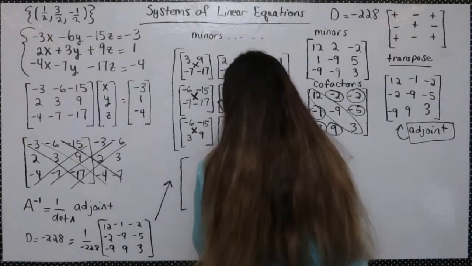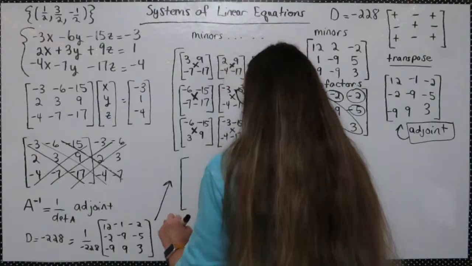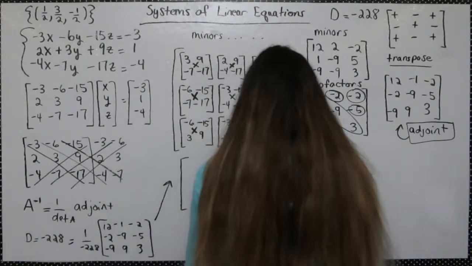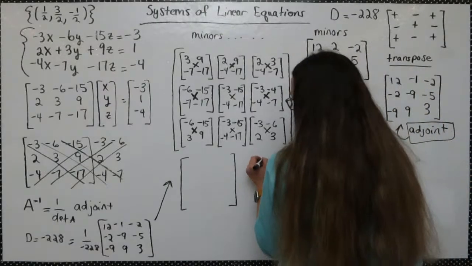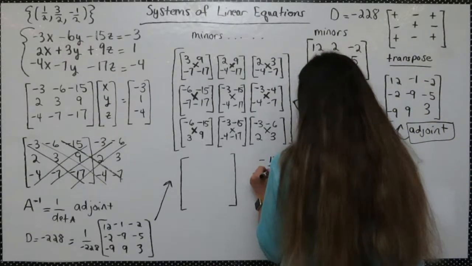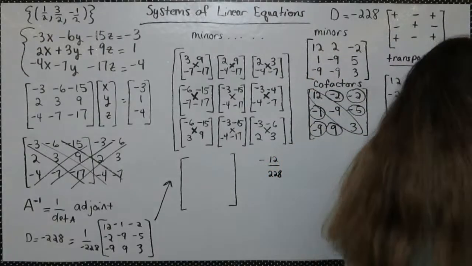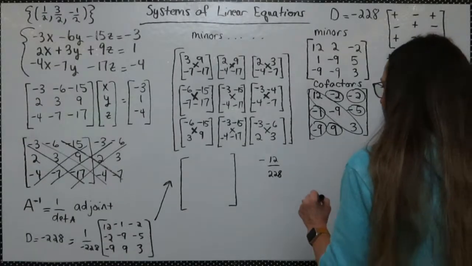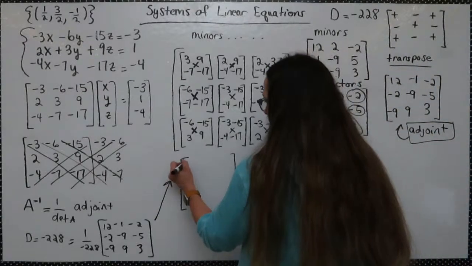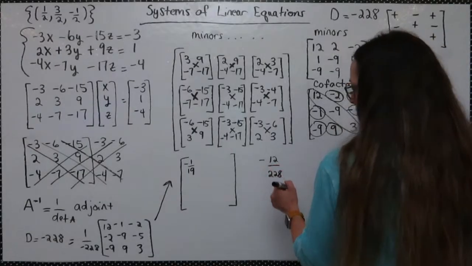I was trying to learn to manage my space in my board and be a little bit more organized. So let's see if we can reduce this down. We can do some work and I'll just erase it later. So this first location is giving me negative 12 over 228, when I multiply 12 times 1 over 228. So let's see what that reduces down to. I hope it reduces. Yes, it's 1 over 19. So this first location is negative 1 over 19, because this reduces down.